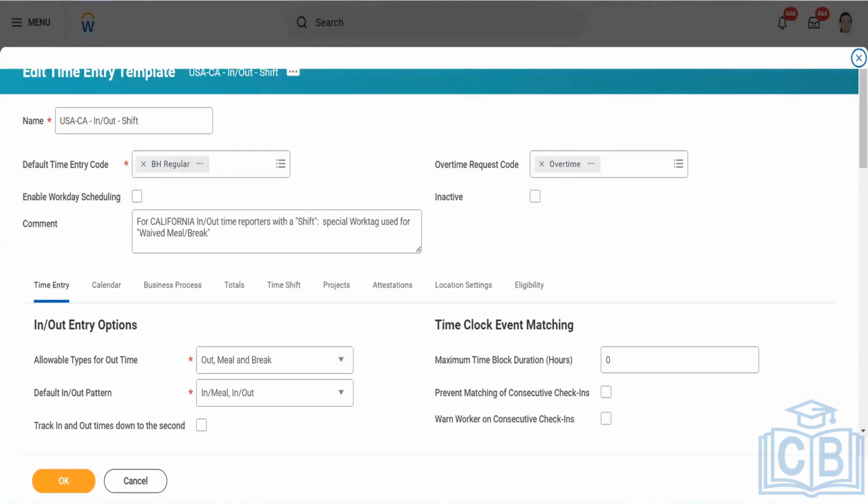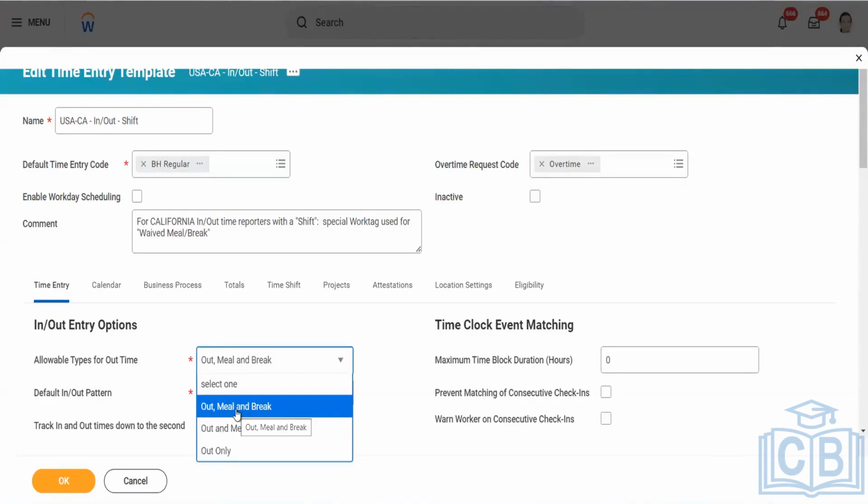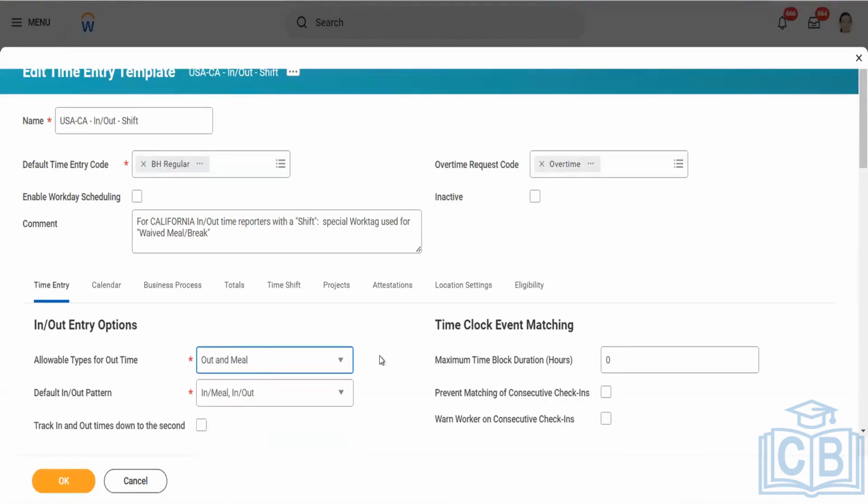Now I don't want meal. Allowable types of out: this means what are the things you are enabling for the worker. I just want out and meal. The break could be removed.